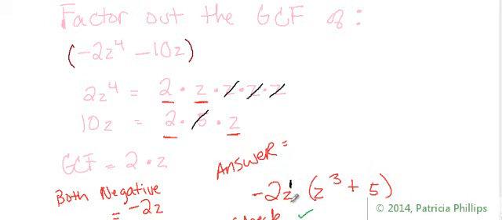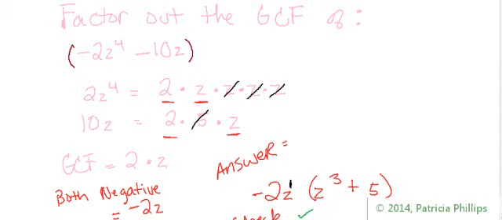And this variable gets attributed to the whole thing. And we don't need any other z's. If we had a 5z, it would be the same as 5z to the power of 1. Then we would have to add those z's together, and our answer would be incorrect. We only need one z. So that's what we're going to end up with, is just a plain 5. We can multiply that 5 times negative 2z and get negative 10z.